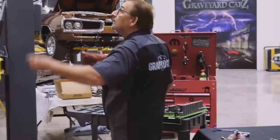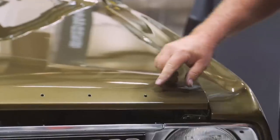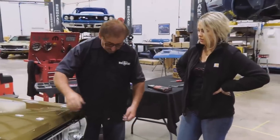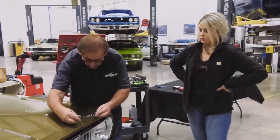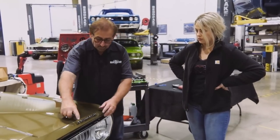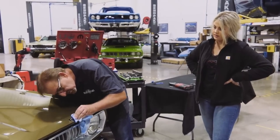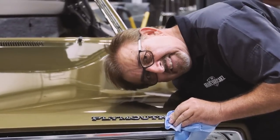The only part I have left is to put the emblem on the hood. I worked on this car, I watched it go through the shop — so to be able to put it on, it's like your signature at the bottom of the page. See these barrel clips? They're already in place — these are designed to be put on from the outside. A lot of butcher shops don't know what barrel clips are so they don't put them in — they'll drill a hole for an access to put a speed nut on the back. We do it the way the factory did. So we line this little bad boy up, it lines up perfectly, and then it's just a matter of pressing it down into each one of the holes. Is that beautiful or is that beautiful? It's gold.